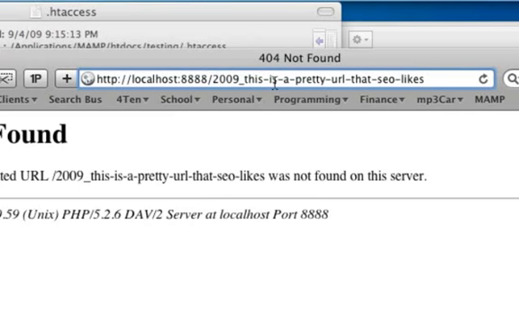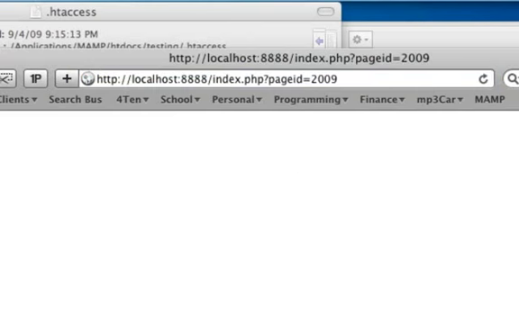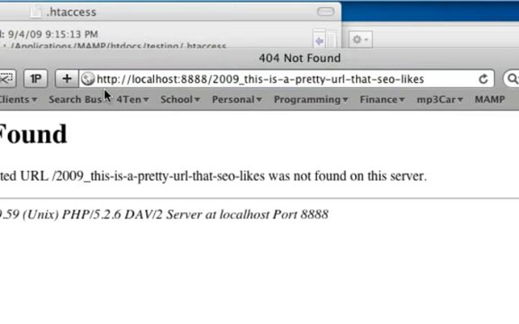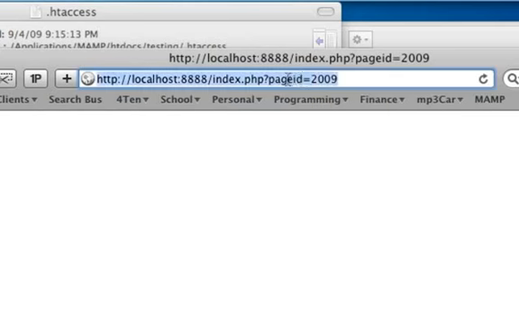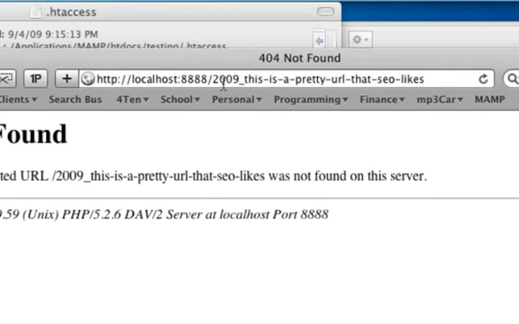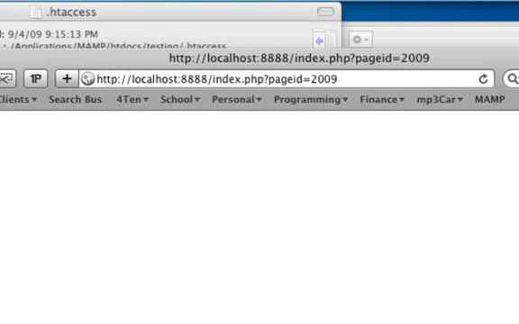So here's the thing to note: you're never ever going to have this redirected to a prettier URL. Okay? What you're going to do is make all your links be pretty links that then get changed to this behind the scenes. So the URL bar never rewrites. What it does is rewrites how the page sees it. That's very important to understand. This will never change. If you go here, it will always be this. But if you go here, our goal is to make it go to this without ever seeing it.